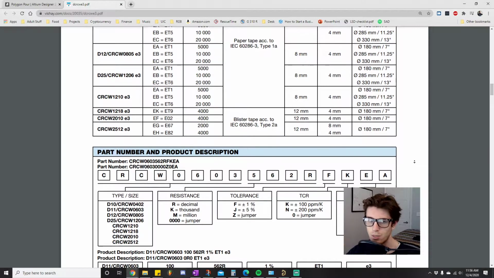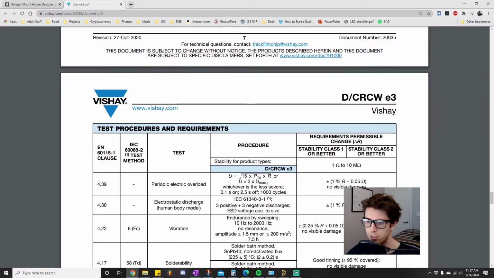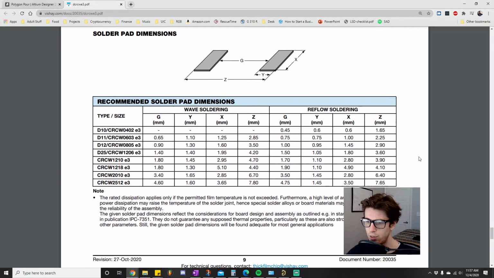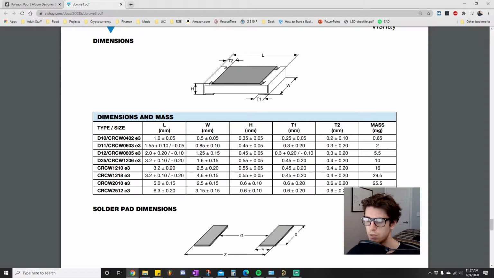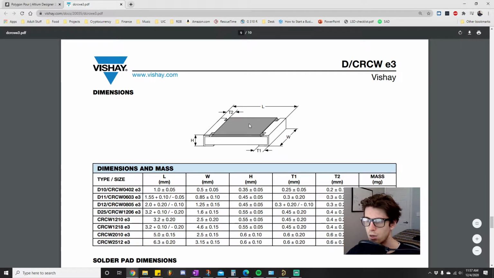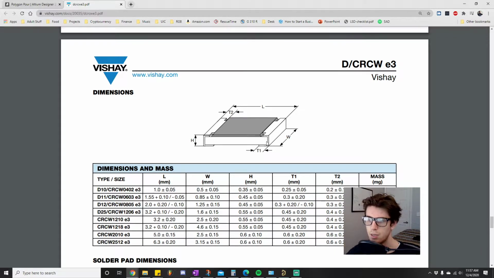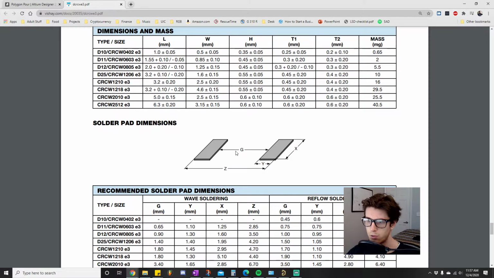So in this case, we're literally only trying to make a footprint. So let's just scroll down to the mechanical information section of this data sheet. So right here, we'll actually scroll below it. So yeah, there's no more information pertaining to footprints beyond this part. Here we have two graphics. The first one gives you a mechanical description of the actual component itself. So say you're trying to make a 3D model, you would use this information up here to do that. And then below it, we have the solder pad dimension. So this is the actual footprint information that we're trying to get.